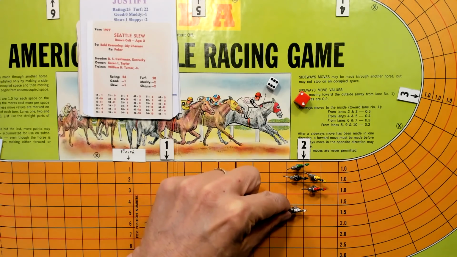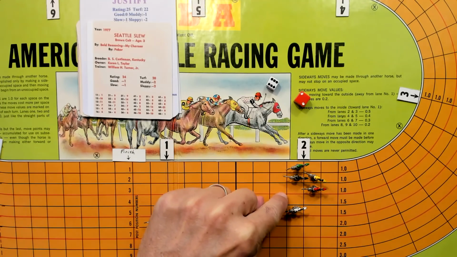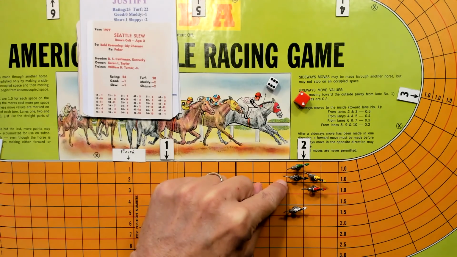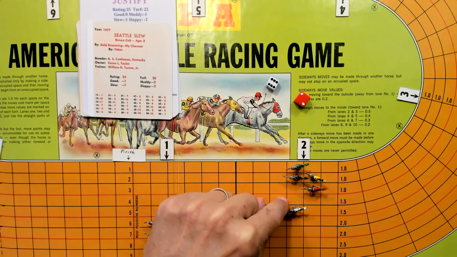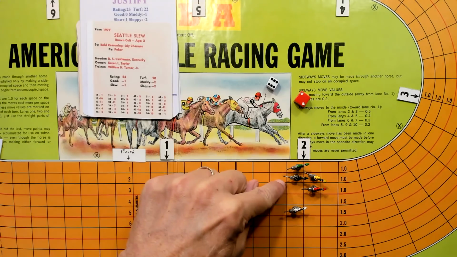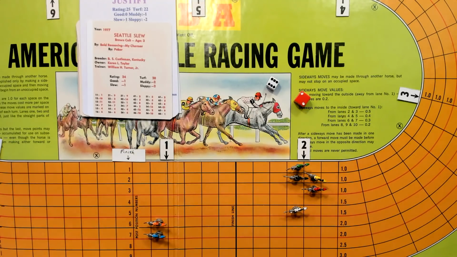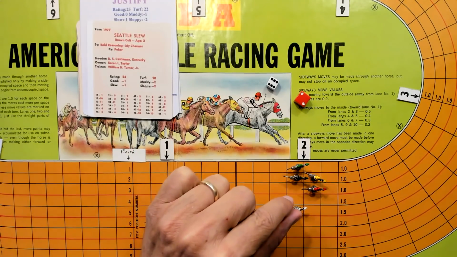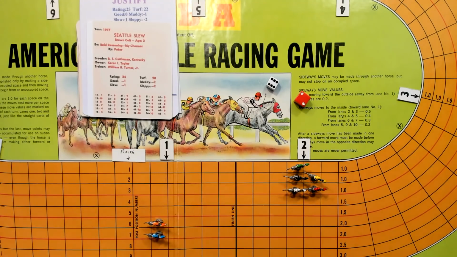8.3, wait a minute, I messed up on Man of War. He was on lane 4, so that would have been 8.4. Man of War should have been 8.4 because it's 0.2 for every lane you move in from lanes 4 or 5. So he went 8.4, which means he has 0.4 left. My bad on that. So lane 5, same thing, 0.2. So there's an 8.4. So he has 0.6 left because he had a 9.